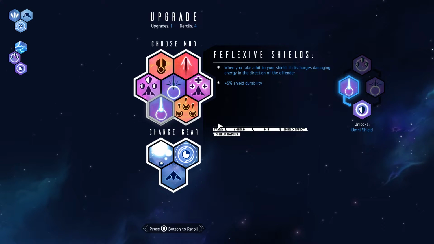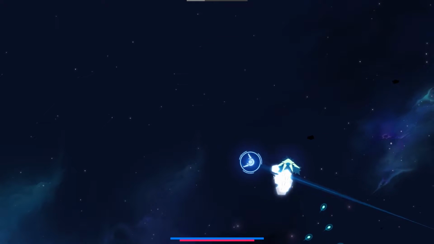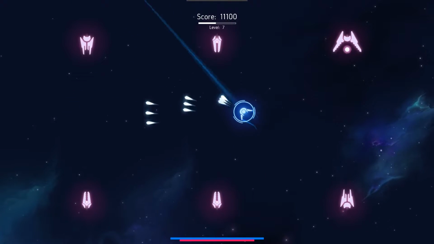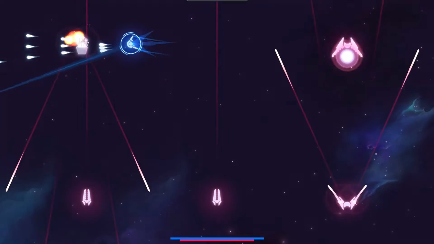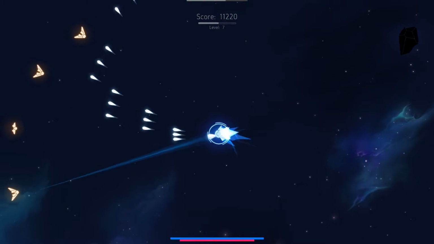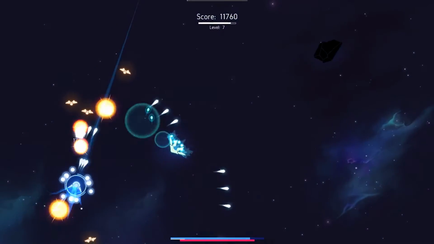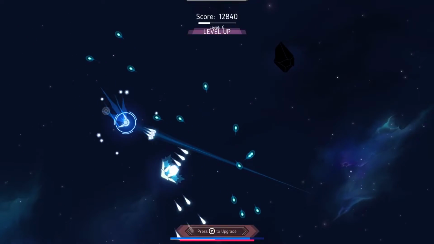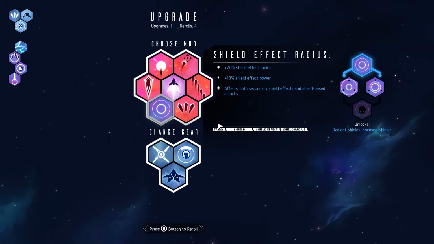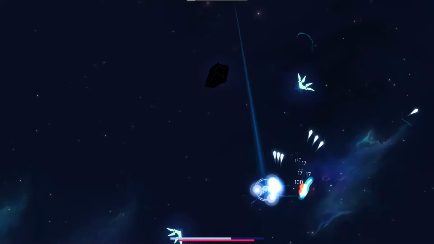The reflexive shield that is a form of galvanize. So we're just gonna get it all built up, and then eventually we'll just be a burning, face smashing machine. Look at all them Helix Orbs. Yeah, they exist. They sure do. Shield effect radius and shield effect power. Both good times. Both things that we're going to get eventually.